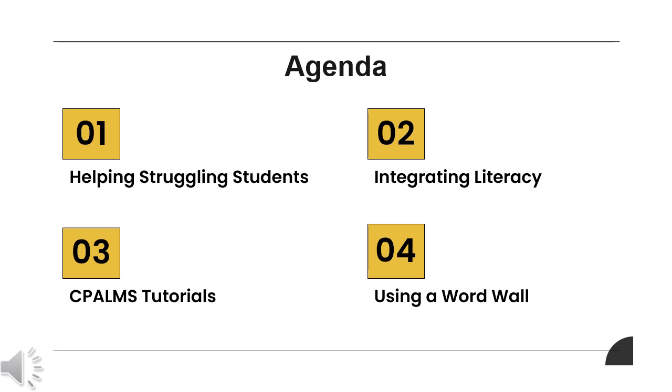The first thing we're going to talk about are some ways for helping struggling students. The second thing is integrating literacy into the science classroom. And then briefly we're going to touch on CPALM's tutorials. And then I've included a very short, less than 2-minute video giving you a way that you can use word walls in your classroom.